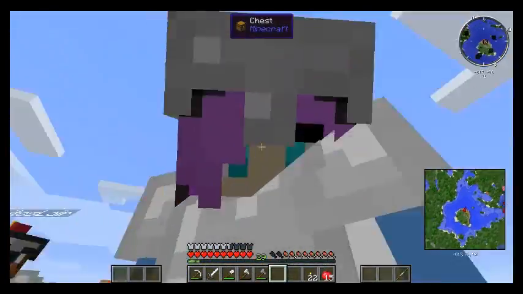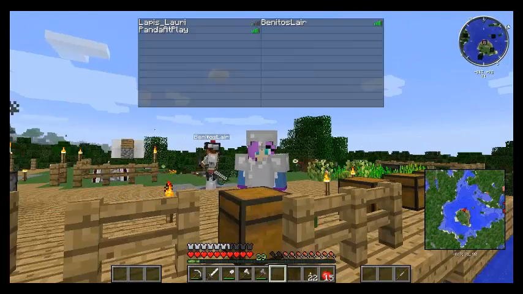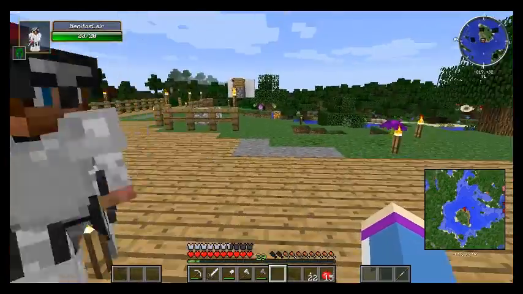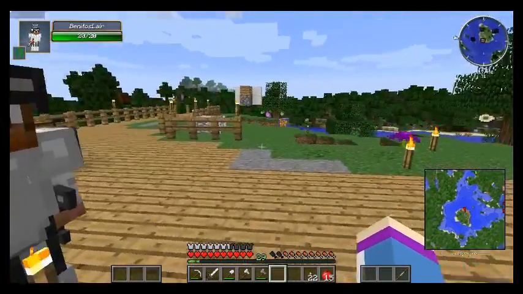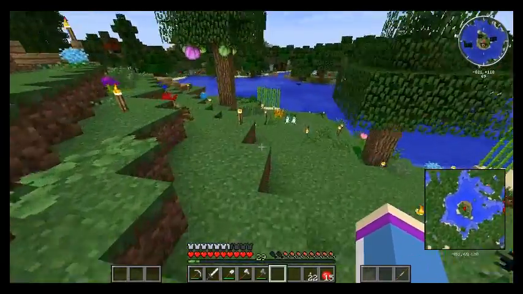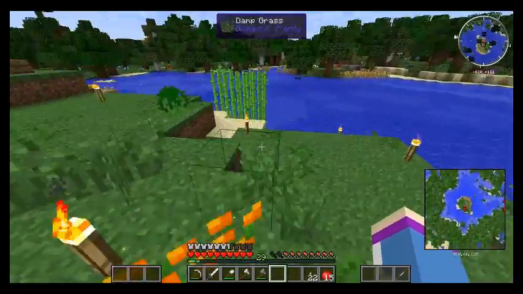It's me, Panda, and Lapson at the moment. Lapson is still at spawn getting set up, but me and Panda have got started over here. So, what are we going to do? Well, first of all, I want to check my fish traps. Free food? Yeah, hopefully.